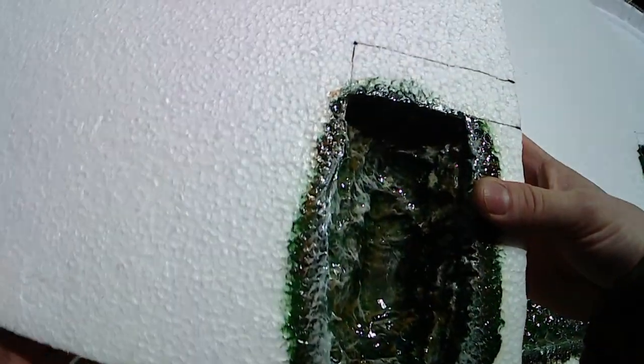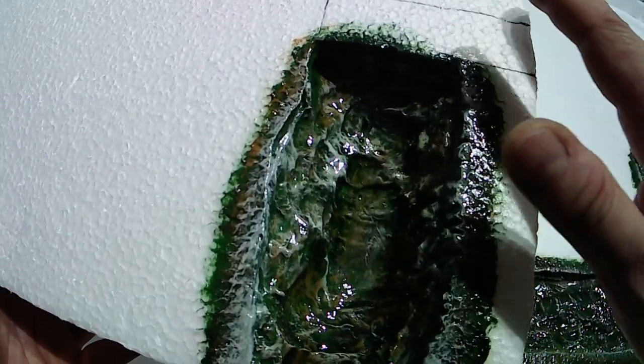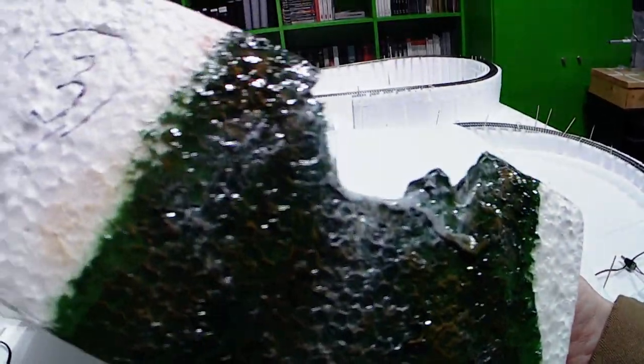Okay, now the third section. Here we go with the third section. Here I added some more white, as you can see, between gray and white, because the ice is starting to form quite frequently. And we have shades of green and brown, without any blue this time. Here we go, hope you can watch it correctly, also from this angle. Okay, now a little bit better.